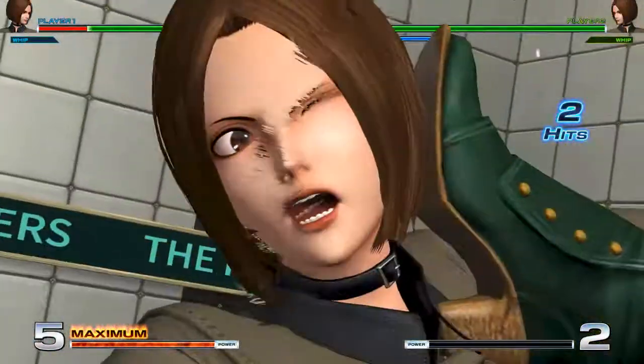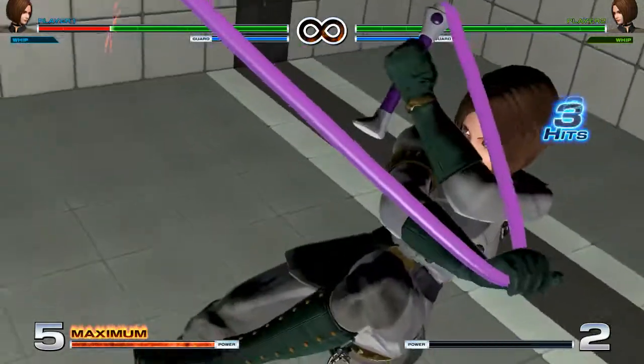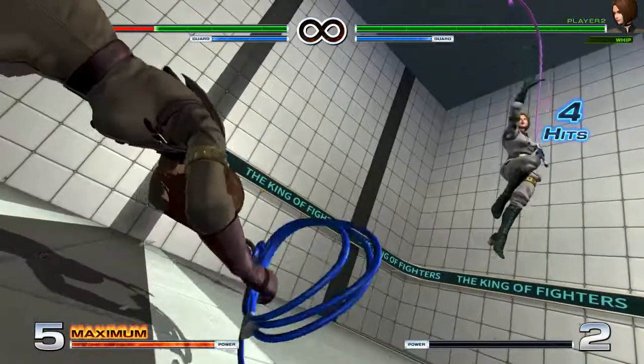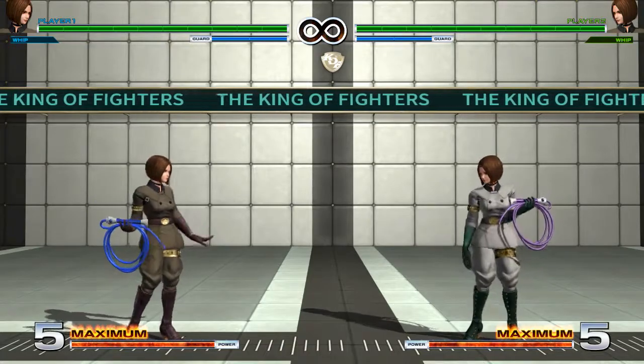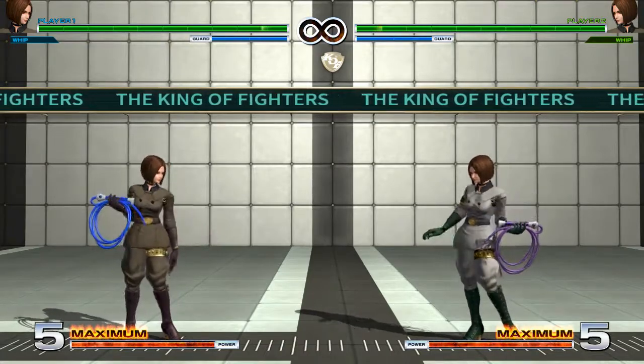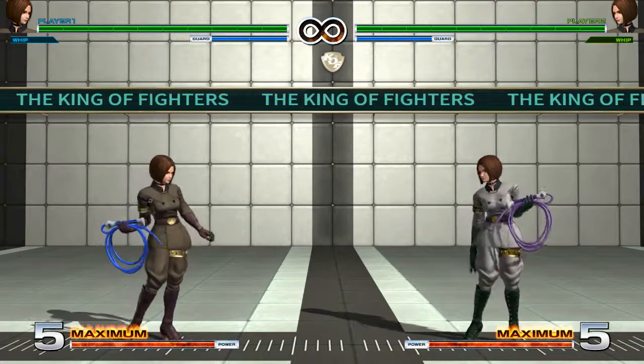Probably won't be using it as an anti-air, I don't think, but I was just doing that to illustrate that it's active on her way up, basically, until she hits the apex of her jump, and then she goes down, and then it's not an attack anymore.